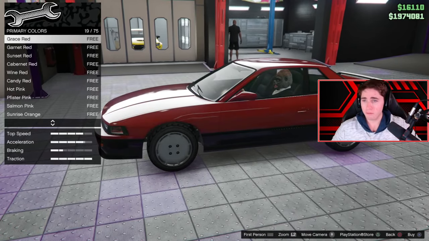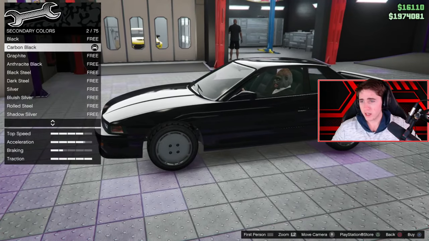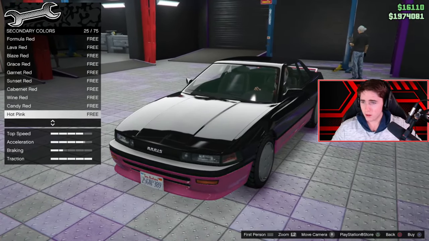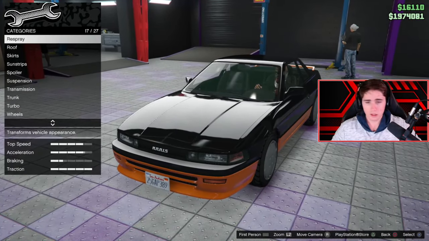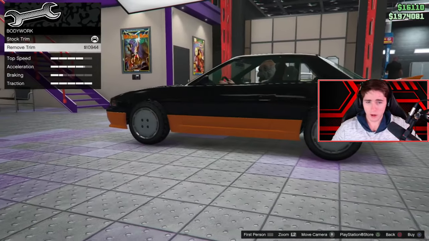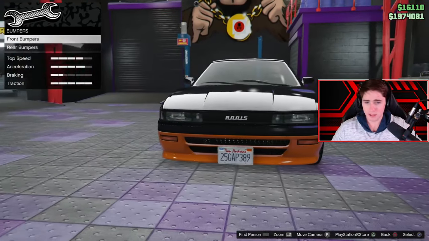That could look cool. I've made some black and orange cars before. Black, second color, orange. This could be all right. Okay, let's just start with that. Let's see what we can do with the rest of it, though. So, bodywork. Remove trim. But you can't really see it with the black anyway. Bumpers, front bumper.